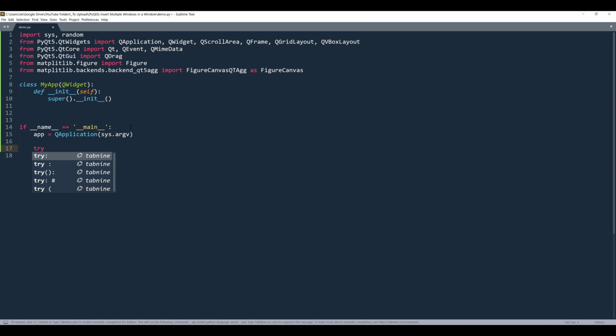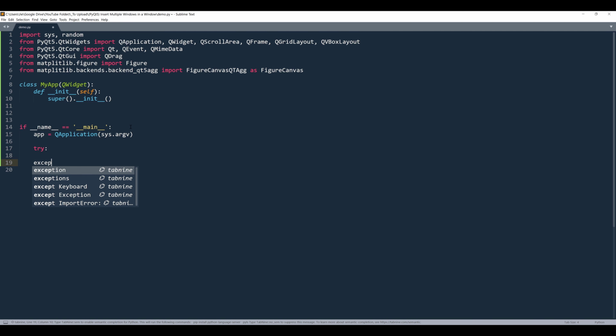Here I'm going to insert a try-except block. I want to check against the SystemExit exception. Basically, every time we close the window, the SystemExit exception is going to occur, and I just want to print a message, "App is closing."